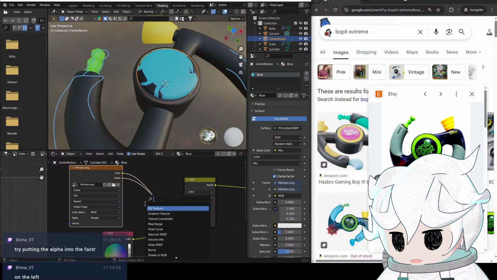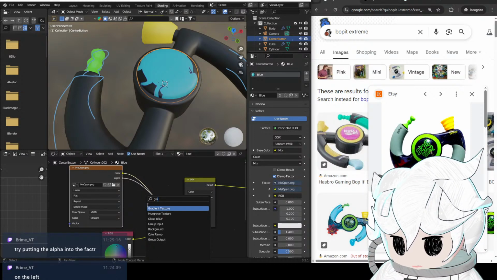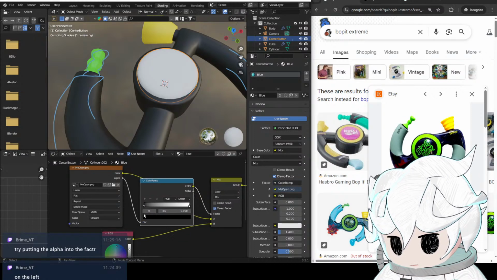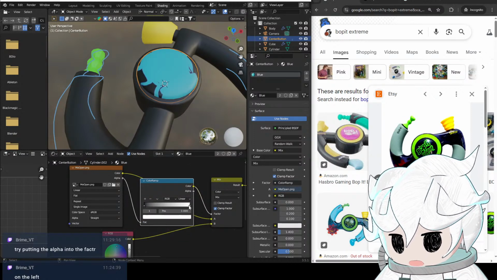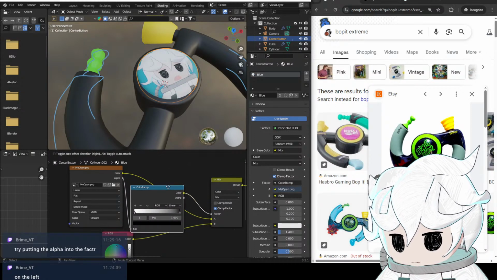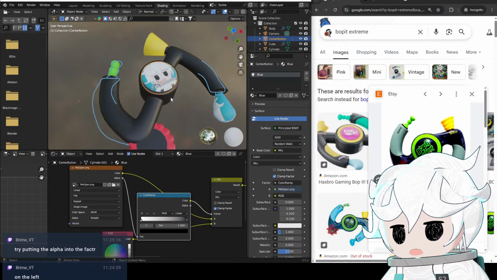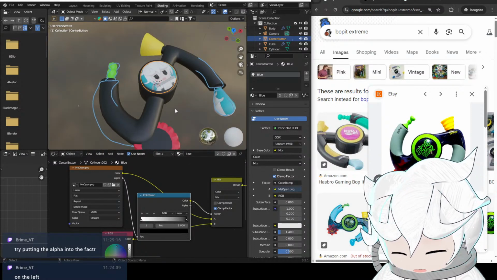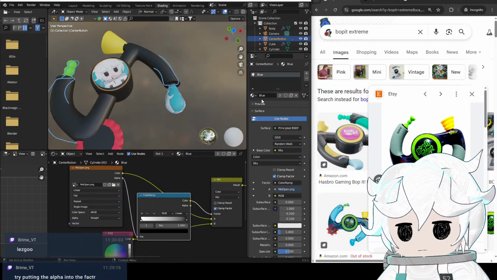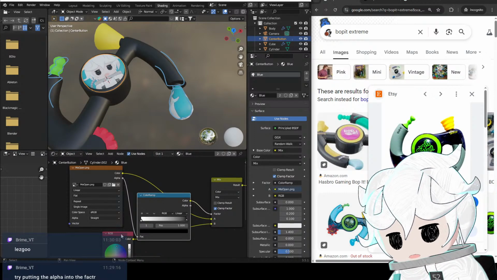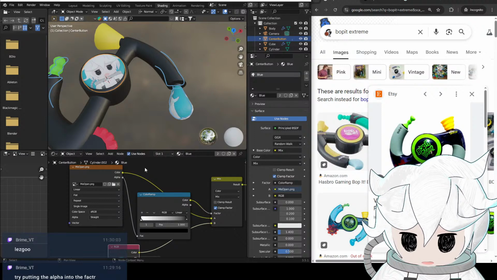How do you do a gradient thing? Gradient color ramp? So you just want to invert this? Oh my goodness, I did it! Yeah! My face is on the Bop It. Oh, that's not good. It's also here too. No! Let's go! I am a genius! I feel like a genius.